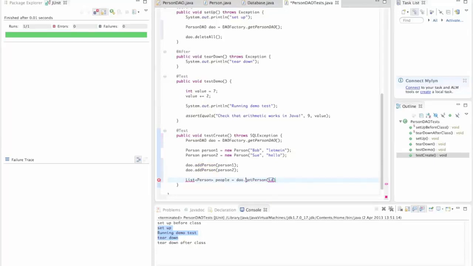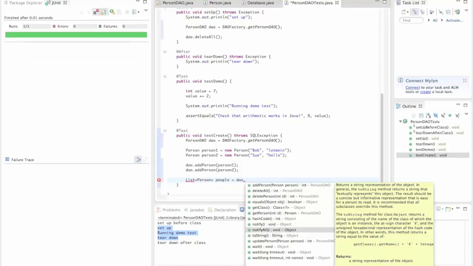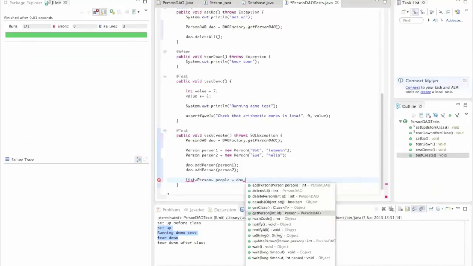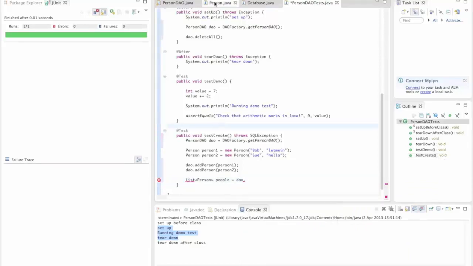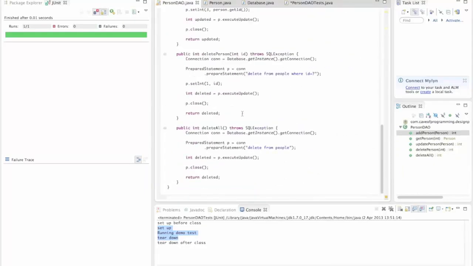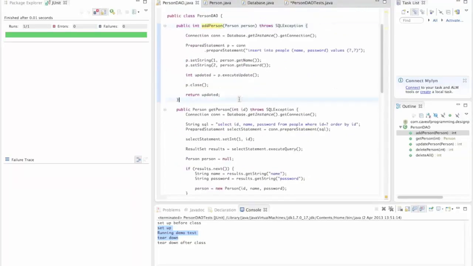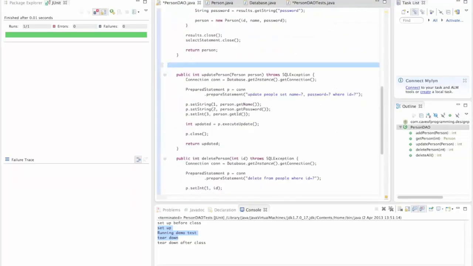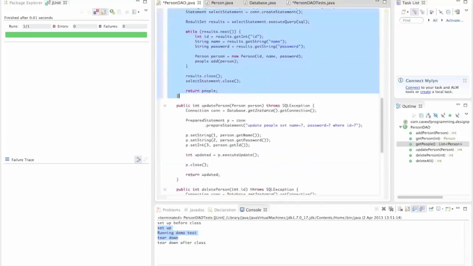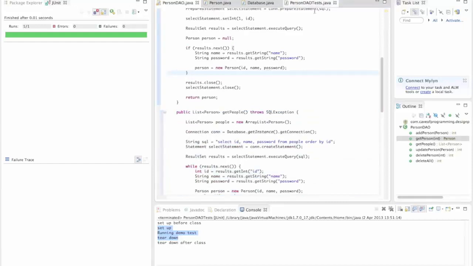Or maybe I didn't call it getPeople. Let's take a look. I called it get, it should be in here somewhere. So I've got getPerson. Am I somehow overlooking it? Let's take a look at PersonDAO. It's possible that I deleted this method by mistake. Well, that's weird. I think I did. Let me do a Control Z on here. Yeah, I deleted my getPeople method by mistake, strangely. Okay, I've got this getPeople method that I want to use.